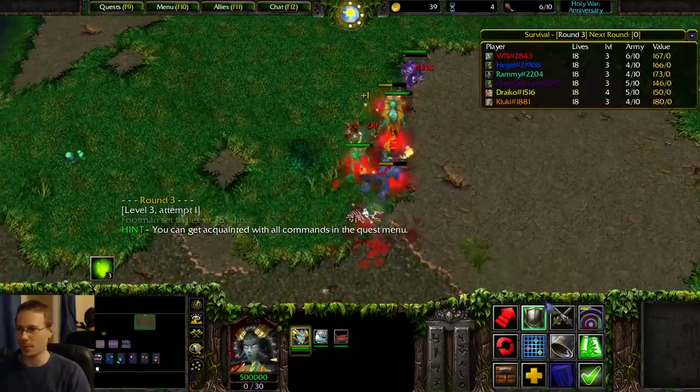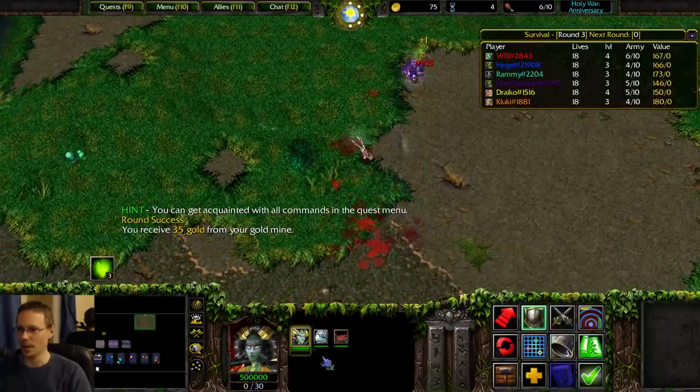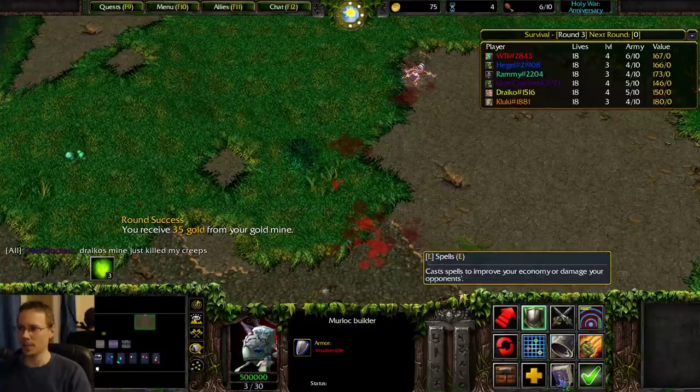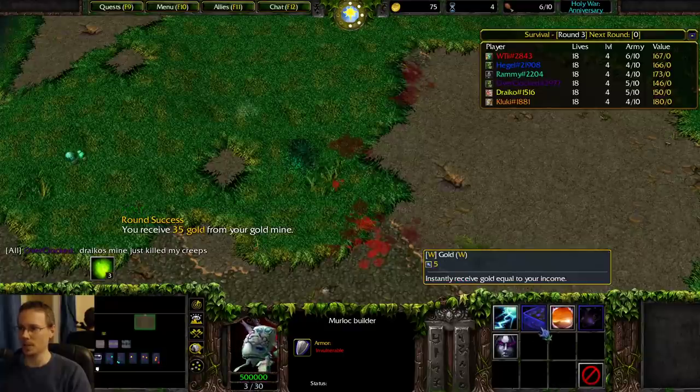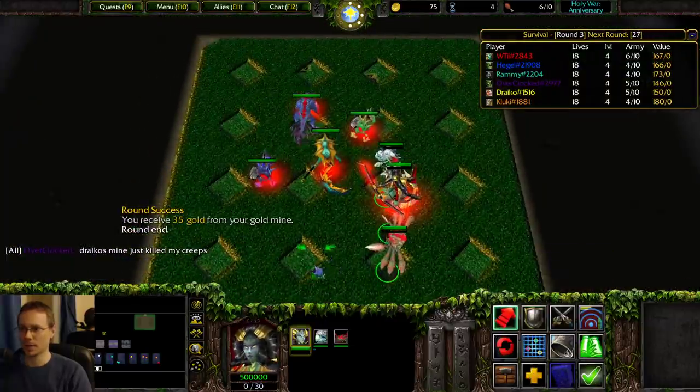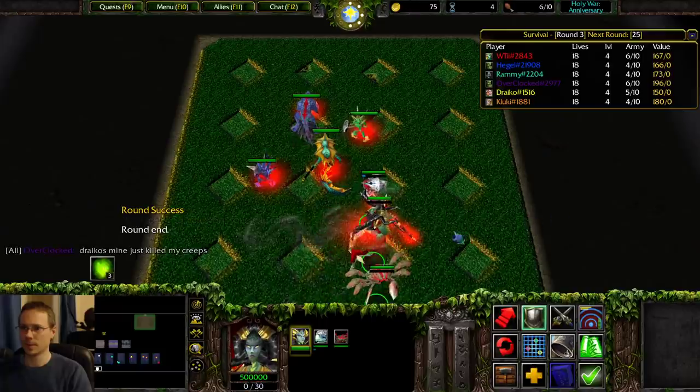How does mana work with my builders? Only one of them is getting mana at the moment, and mana is typically used for spells, but mostly just use it on gold when you can.